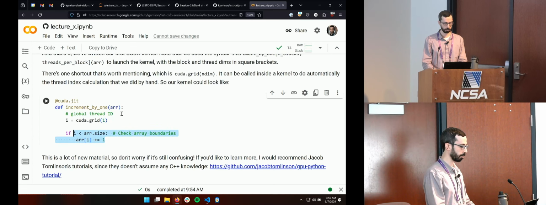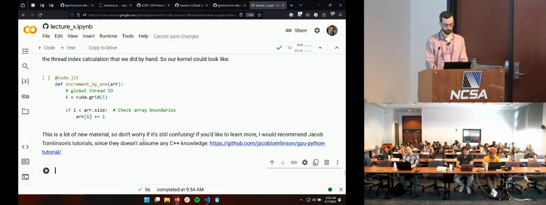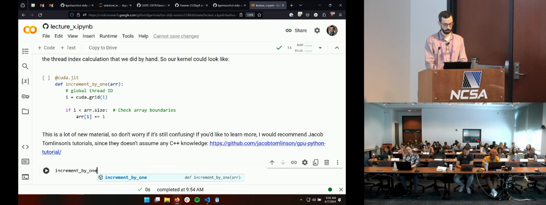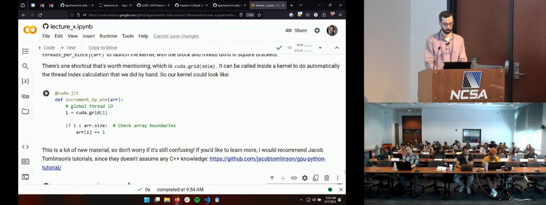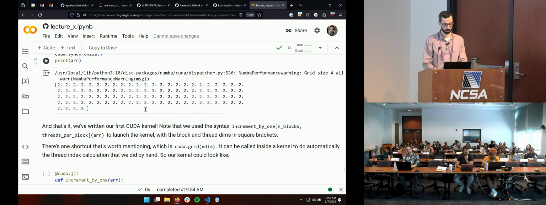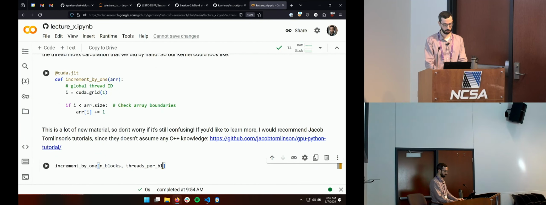And this part is the same. Increment the array by 1. I don't even think I ran it, but let's do that now. OK, increment by 1. And then this is actually going to be n threads and, oops, what did I call it? No, threads per block and n blocks. And I think this might actually give us 3 now, because the array is probably 2.